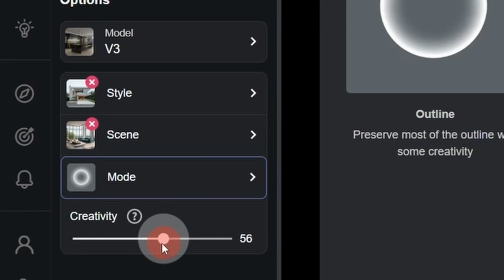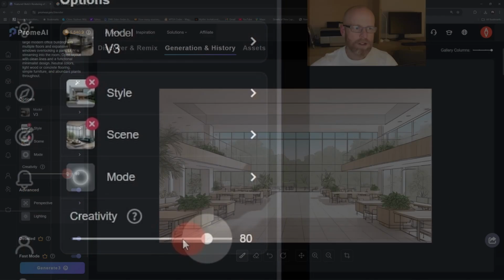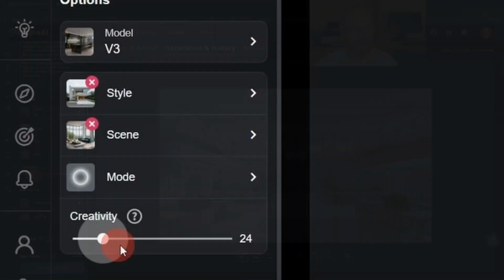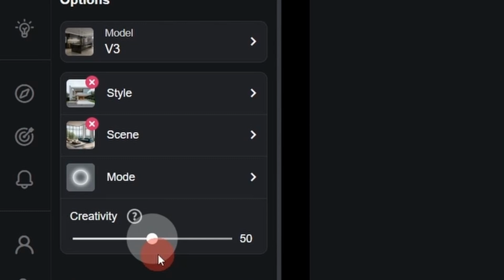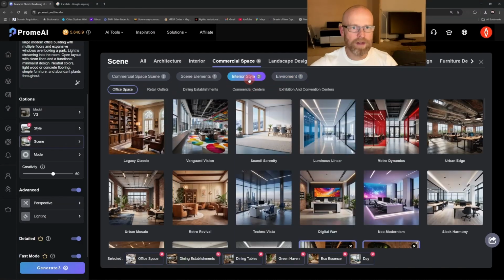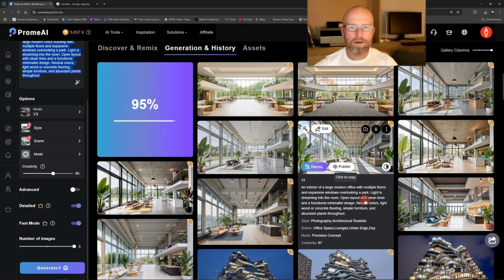And under the creativity, if you bump this too high, let's say 80 or 90 or something like that, the AI will not reference this as a control image. So you will get some different results than this. And if you bump it down here, it'll not make that much of a change for this. So this is kind of like a balancing act. I'd like to start around 50 or maybe a little bit over. Let's try around 60 or something like that for this picture here, so that we still have the geometry from this image, but it also has some creative power to enhance our scene here with some of the styles that we have put into the engine. For example, the interior style. All right, so here we are.